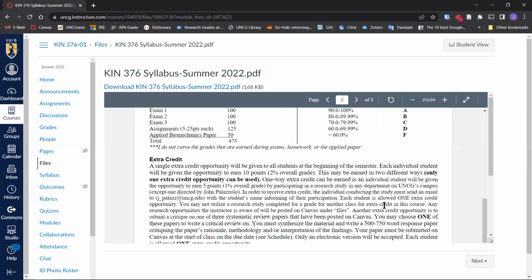When I say the paper's rationale, they're going to say, well, we're completing this because this problem or topic is important. It's important to this population, this sport, what have you. I'm asking you to critique that rationale. They're saying they're going to be using these methods. They're going to do this test. They're going to look at range of motion of this joint, and it's important for these reasons. I'm asking you to critique that. Do you agree with it or not? Why do you agree with it or not? Not necessarily your opinion, but logically, does that make sense?